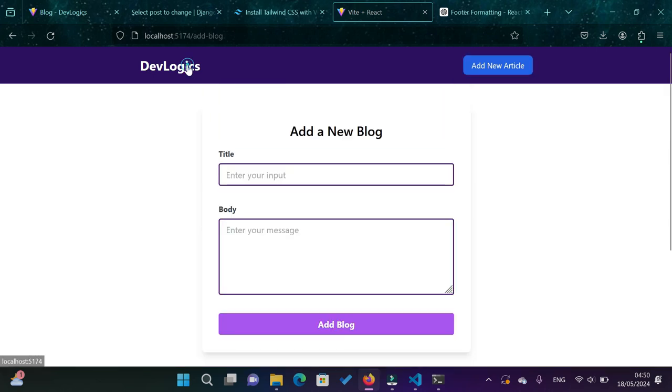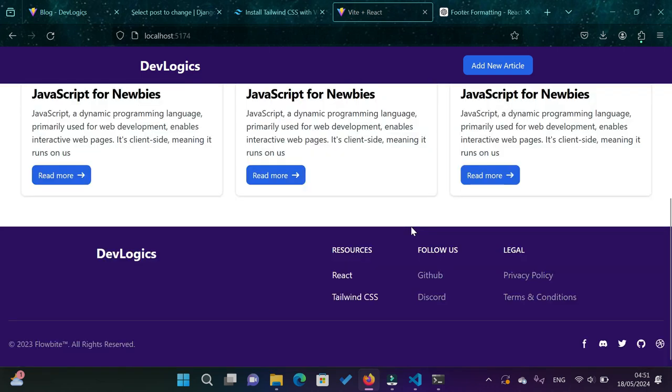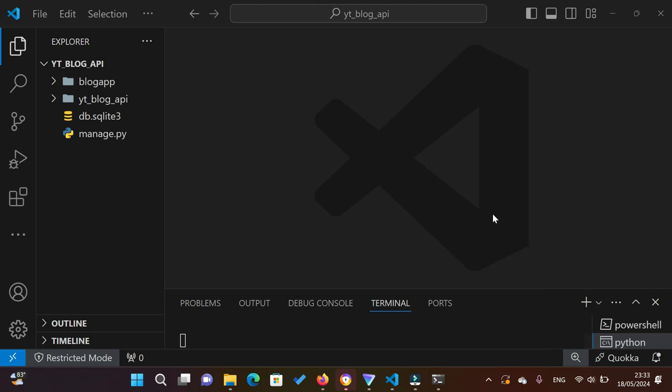But what we have is good enough for us to start working on the backend. It is good enough for us to start consuming the backend APIs. So right now, I want us to go down to the backend and start building up our APIs, and then we start consuming this API with React JS. So that's the next step for us. Okay, so it's time for us to build up the backend. You understand? So we're almost done in the front end, but let's work on the backend right away.